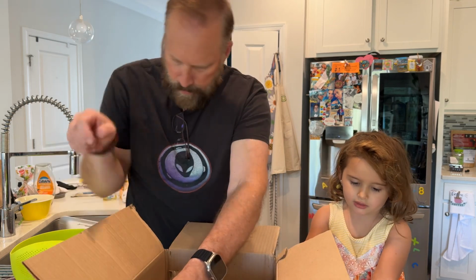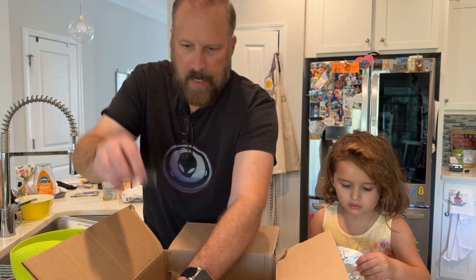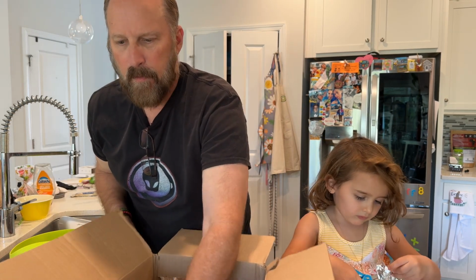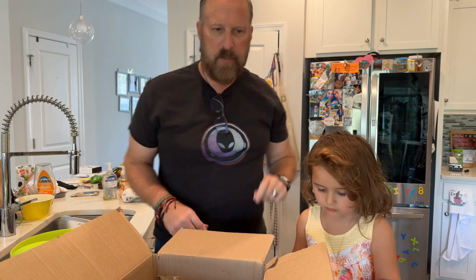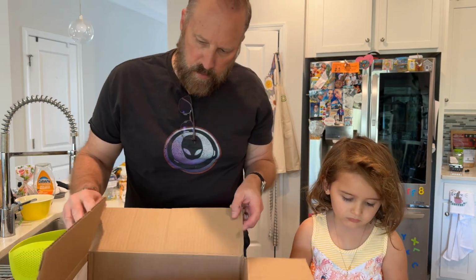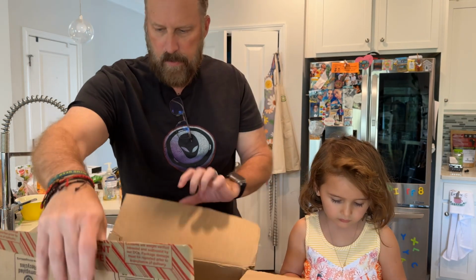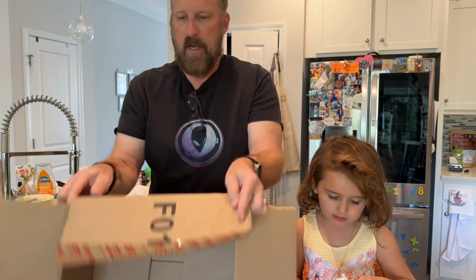All right, so now we're going to take the paper on the inside like this. Oh, was I supposed to cut a... This might work. Okay, let's try it like this. Okay, I'm going to do a square right here. And we're going to cut another hole right here.